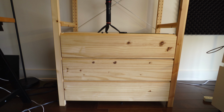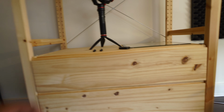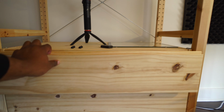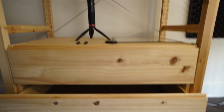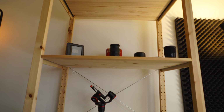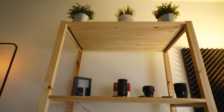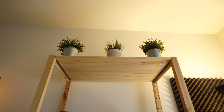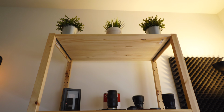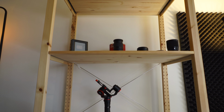Oh, and one more thing I forgot to show off, my camera storage tower. So this thing is awesome. I got it from IKEA. It's got 3 drawers for me to keep cool camera gear when I'm not using it. And then it also has a bunch of shelves so I can neatly display all my camera stuff when I'm not using it. And also have my awesome YouTube trophy over there. And you know, some plants and some other toys I generally keep on the top shelf. But I like it because it helps me stay organized, but also it's sort of like a visual cue for a lot of my videos.